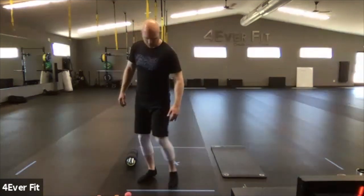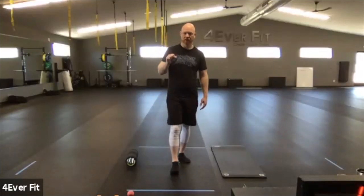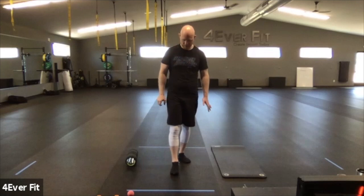All right, so now we're going to splay the toes. So I am going to spread my toes out as far as I can and set them down. Then I'll lift up, spread them out as far as I can and set them down. Lift up, as far as I can, set them down. So I'm trying to splay out the toes. I'm just doing one at a time here so I can keep my balance.